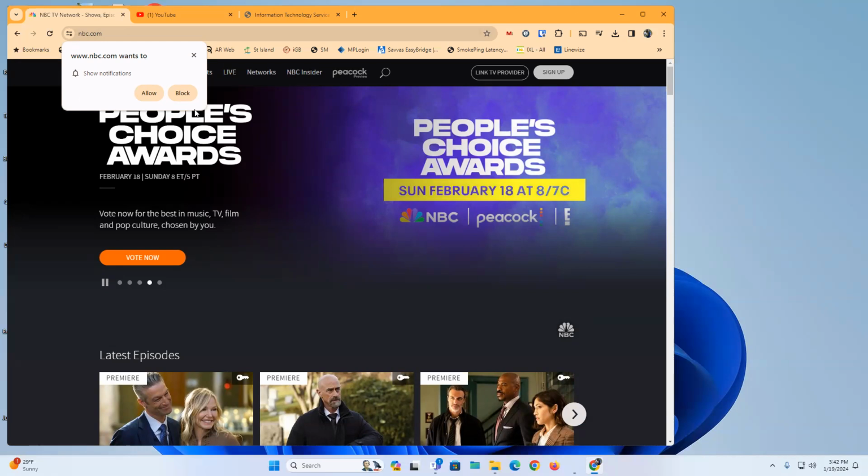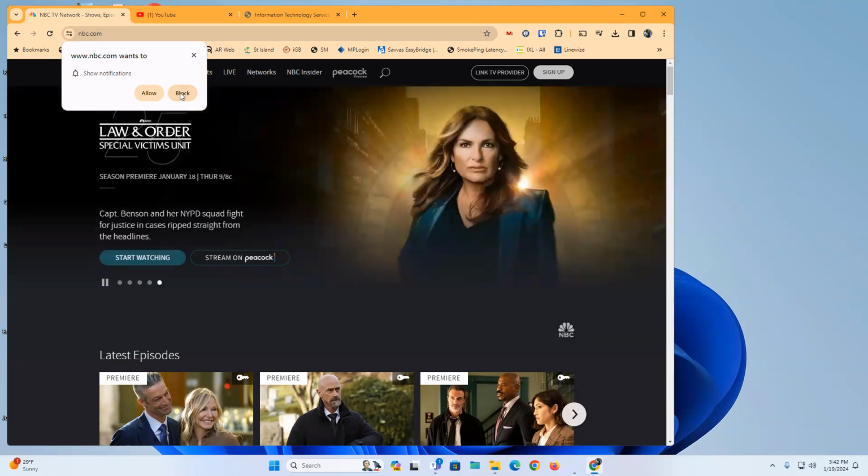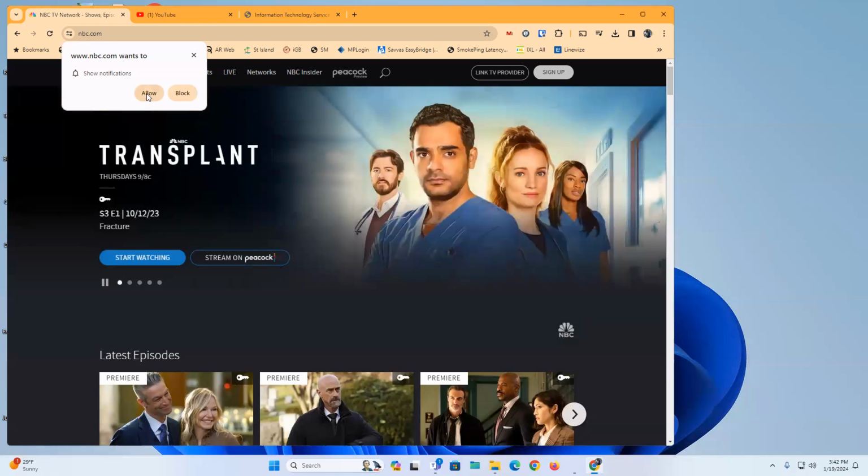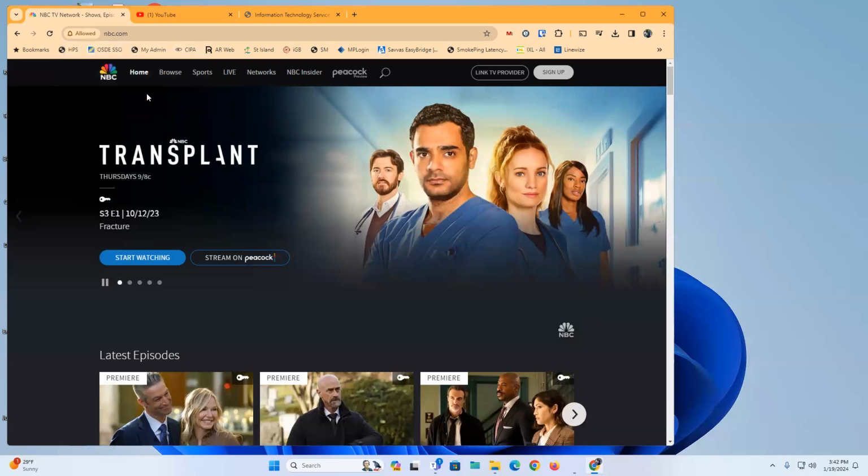This is the trigger for these notifications. Somebody has gone to some website, this message has come up, and someone has accidentally clicked allow. I almost exclusively click block. However, there are a few times I do click allow. I'm going to click allow here just so that we'll be in there, and I can have something to show you how to remove. So I'm going to click allow.